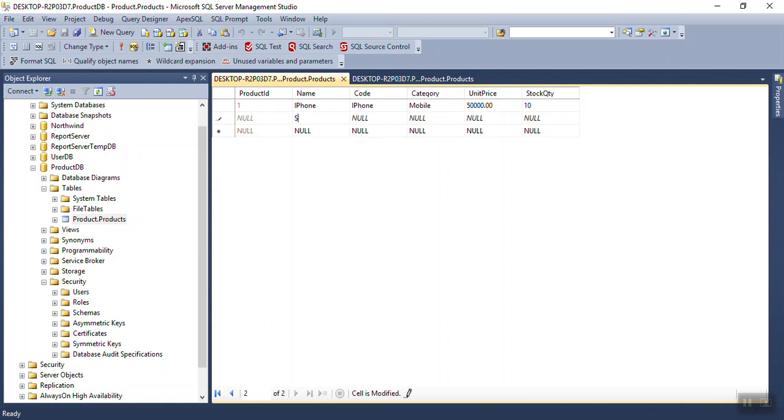One more, Samsung, mobile, 25,000, 25 quantity. One more, LG, mobile, unit price 15,000, 35 quantity.